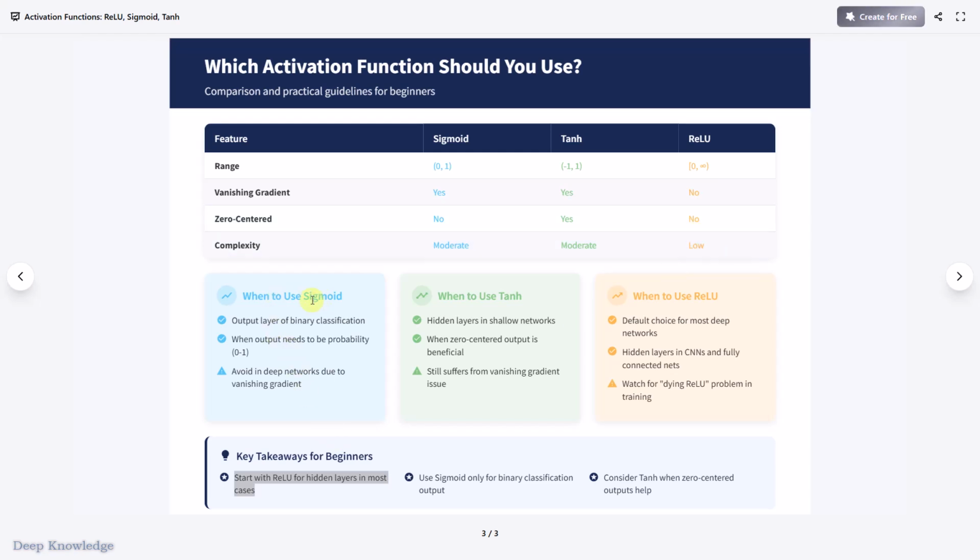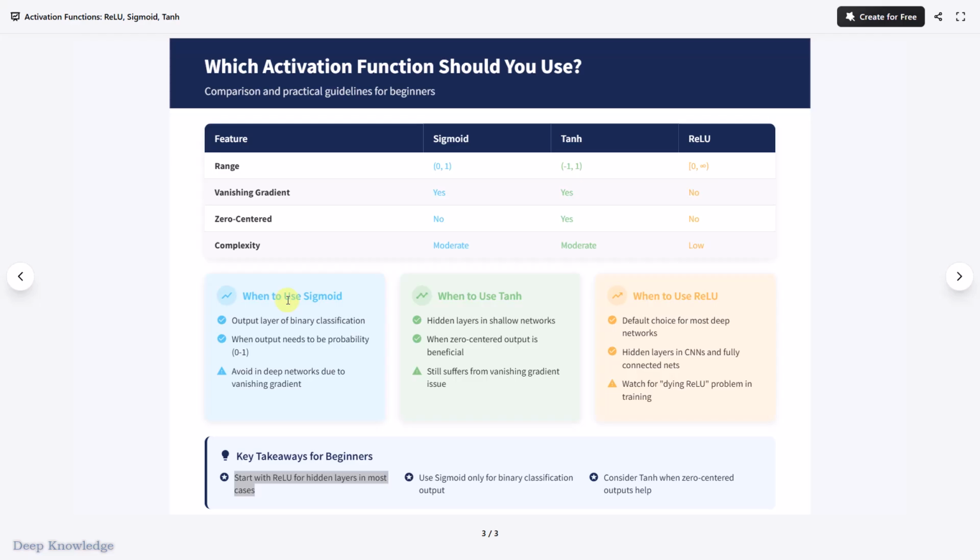So when to use sigmoid: it's only used for binary classification, when you would like to have a probability between 0 and 1. For example, to classify an image as a dog or a cat, you'll have a probability like 0.3 or 0.9, and after that you'll have a specific threshold. If the probability is greater than this threshold, it will be classified as this class. If not, it will be the other class.